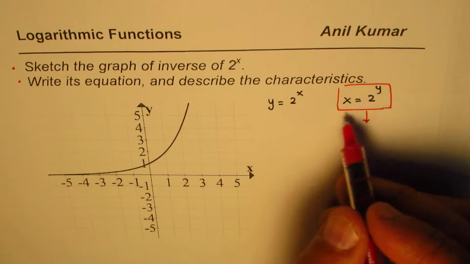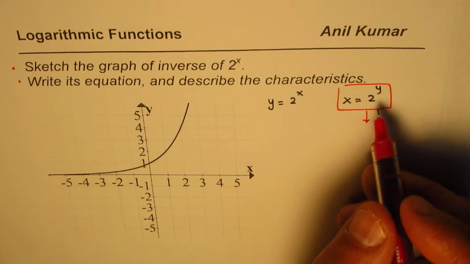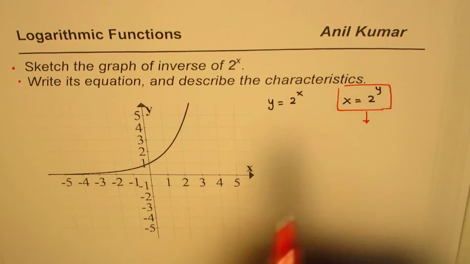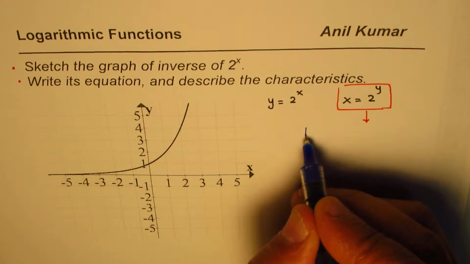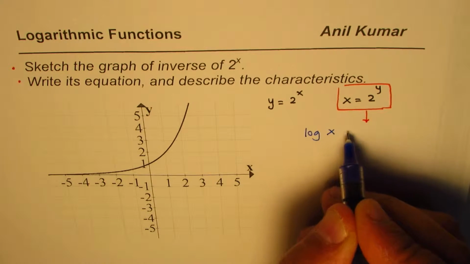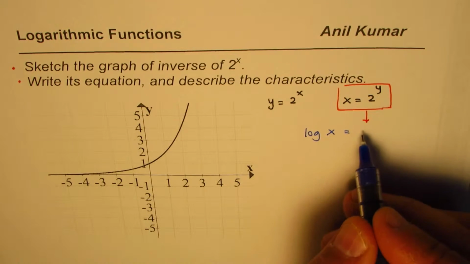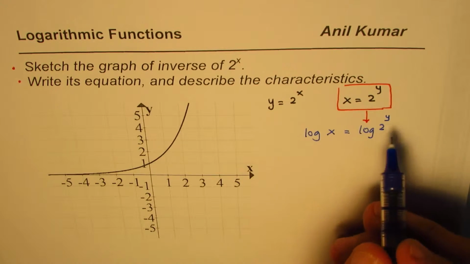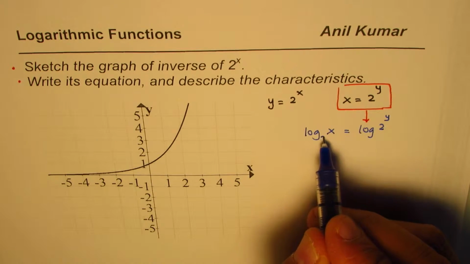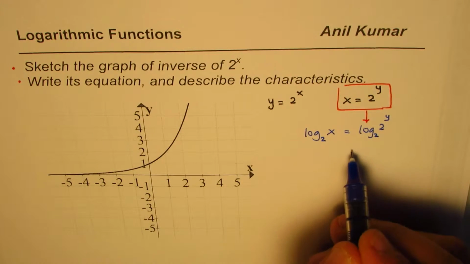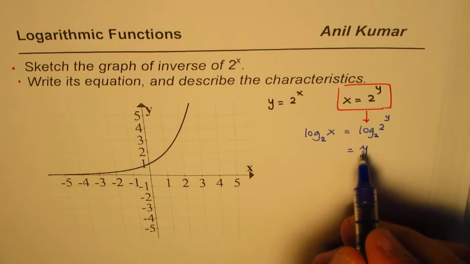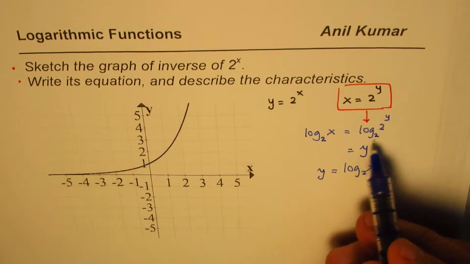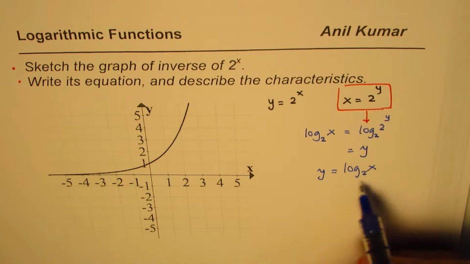Now, there is no other function which can actually isolate this. So what we do is we define a new function which is called the logarithmic function. Taking log on both sides, log of x equals log of 2 to the power of y. Now, we'll learn later that if I take log to the base 2, the right side is equal to y. And so we can write y equals log to the base 2 of x. So applying some logarithmic rules, we can get to this.